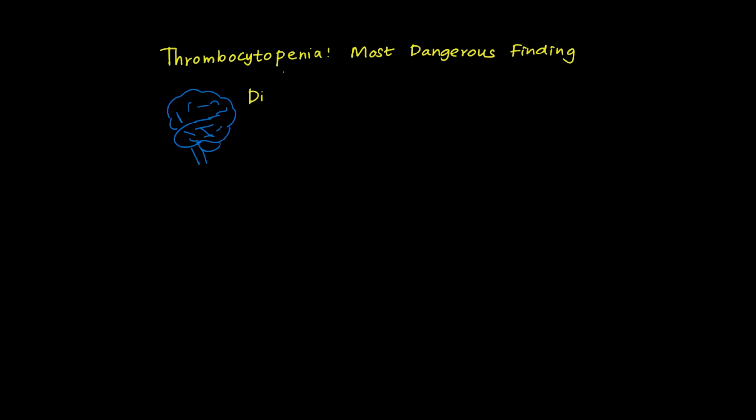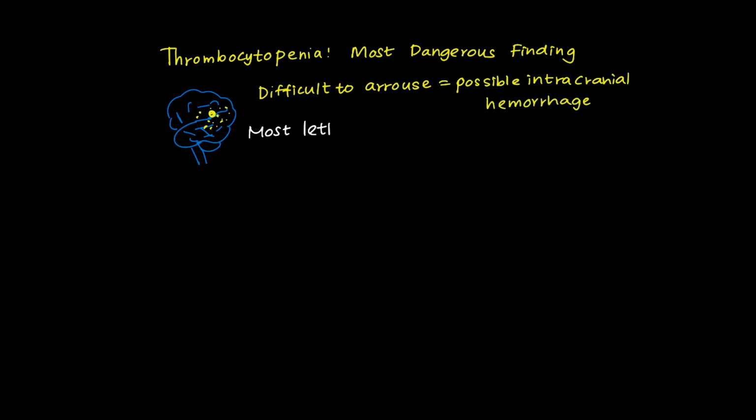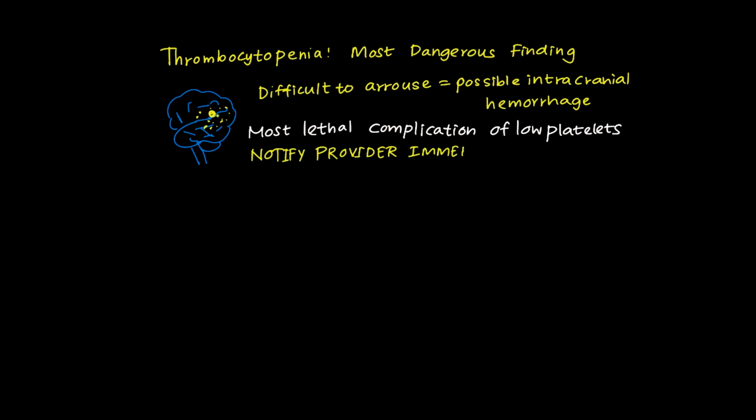The patient here has thrombocytopenia, low platelets, petechiae across the chest and arms, bleeding gums, all expected findings when platelets are tanking, but the question asks which finding needs the most urgent notification. The answer is the patient who is increasingly difficult to arouse. That altered level of consciousness in a thrombocytopenic patient should make your blood run cold because it suggests intracranial hemorrhage. When platelets are critically low, bleeding can happen anywhere, including inside the skull. And a brain bleed is the single most lethal complication of thrombocytopenia.